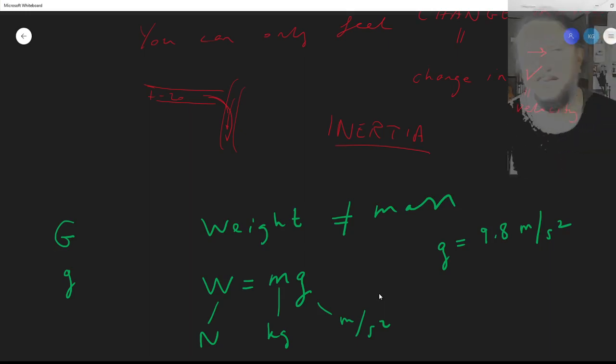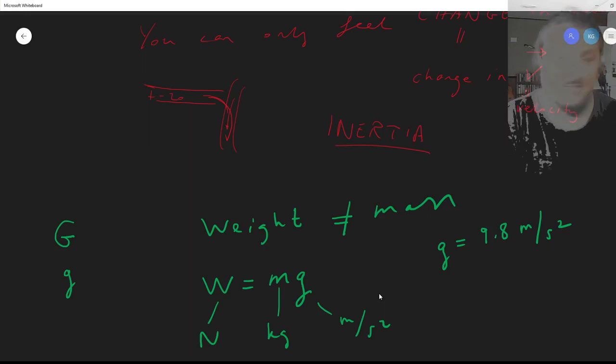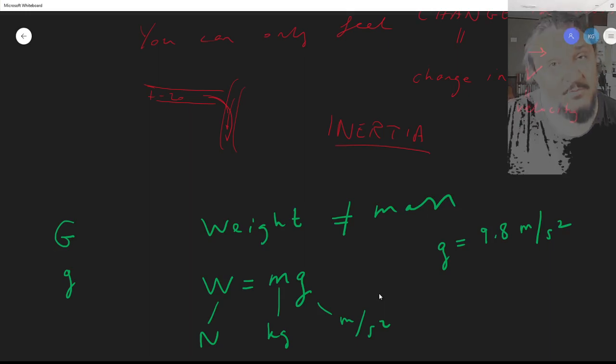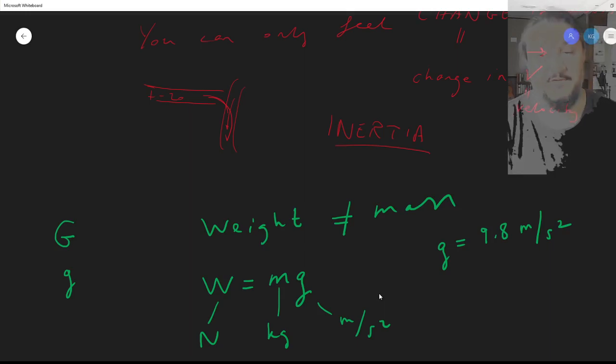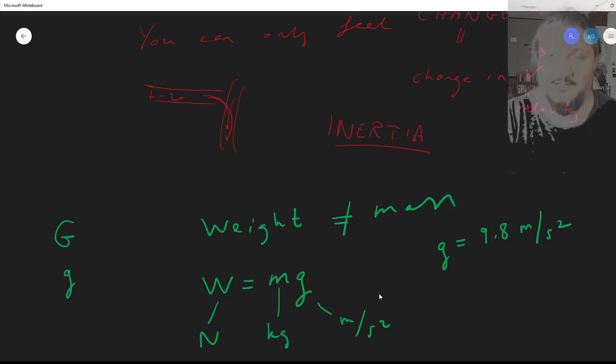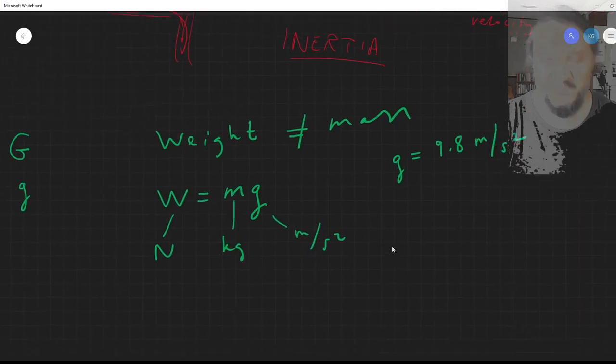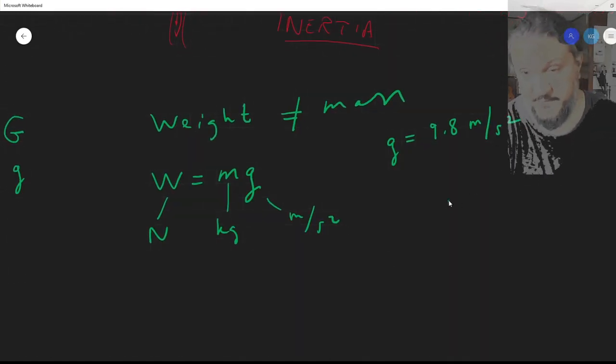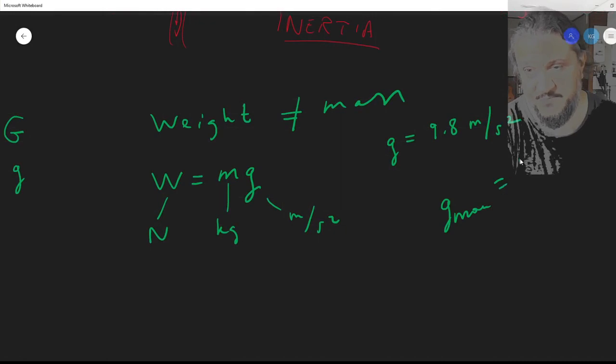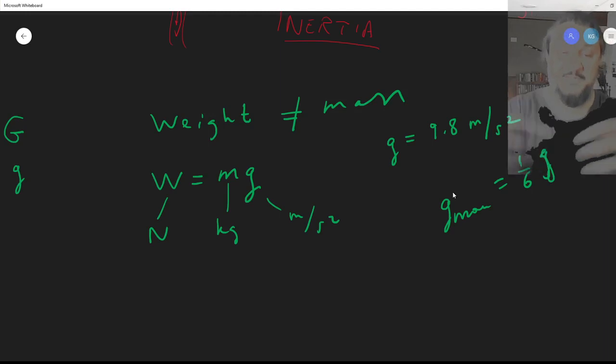So the weight changes, mass doesn't change. You take a bar of gold, it has the same mass on Earth, same mass on the Moon. But its weight on the Moon will be 1/6 of its weight on Earth. You take it to Rocinante, the spaceship, its weight is 0, but it's still the same mass, okay? So mass never changes, but the weight depends on g. The g on the Moon is 1/6 of our g. Our g even changes, depending on where you are, okay?